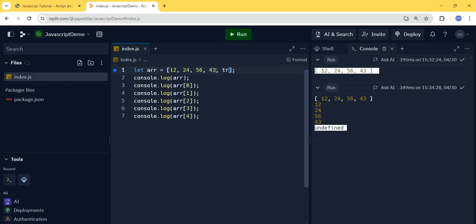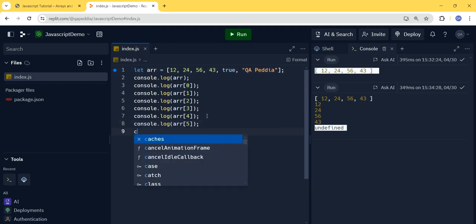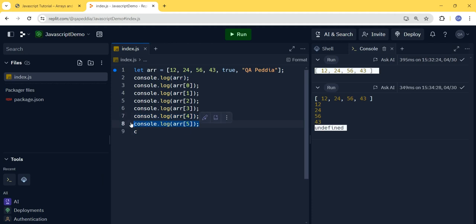We can write here true, then we can write here QA Peddia. Now if suppose I want to print the values of other elements, then what do I need to do? I need to just print values like this.